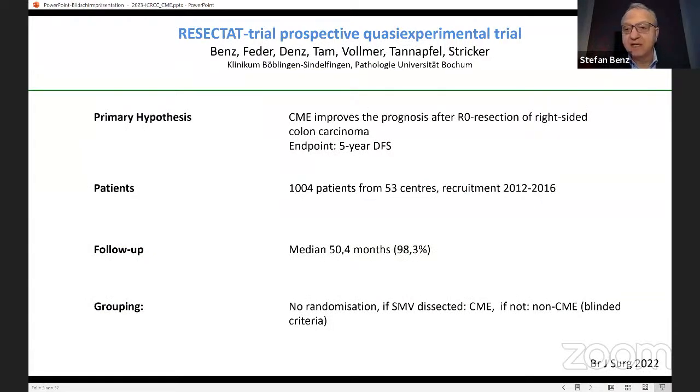I just want to show one data slide, our prospective non-randomized but multi-center study, which is just published now in the British Journal of Surgery. We had 53 centers with 1,000 patients. Endpoint was 5-year disease-free survival, but we looked at later overall survival. We considered everybody followed his own principle of dissection. And if the operator documented a dissection of the SMV, we considered this a CME dissection. And if not, it was non-CME dissection. We had a follow-up of 50 months. And as I said, it was not randomized.